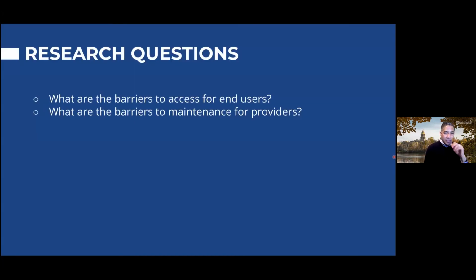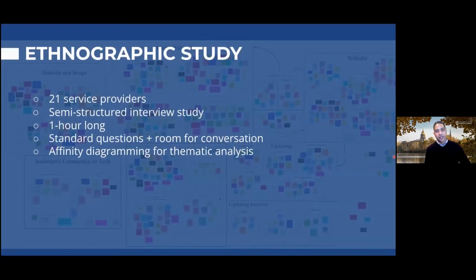So we set out to explore this problem in the social services realm, and just to see how we can potentially leverage technology and theories from knowledge management and knowledge transfer to address these specific issues encountered in the social services domain. So again, we took a similar approach. We started with an ethnographic study with community experts, social services navigators, that's what they're often called, and actual end users as well. And we were trying to figure out what the barriers are to access for end users, and what are the barriers to maintenance, keeping information up to date.